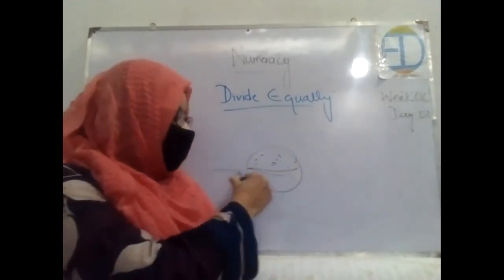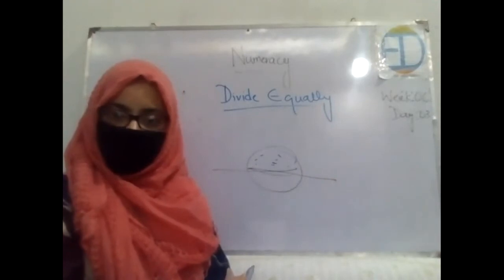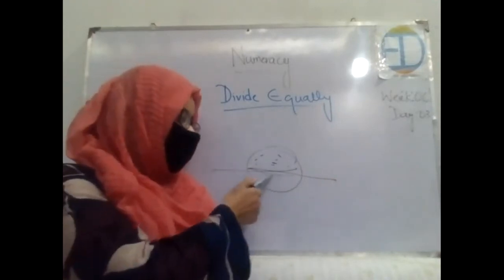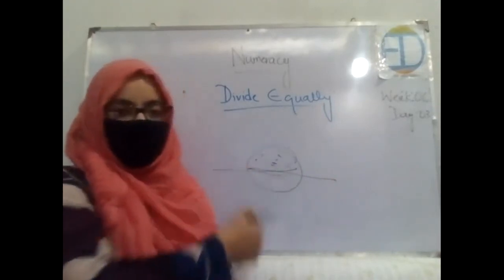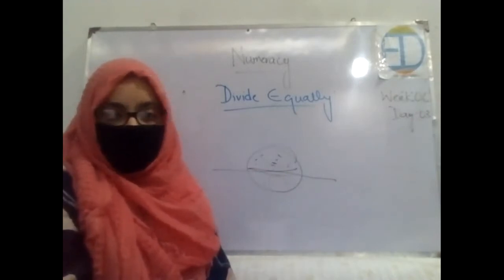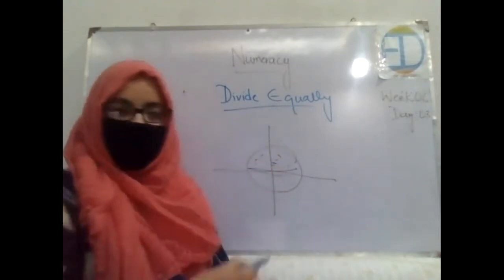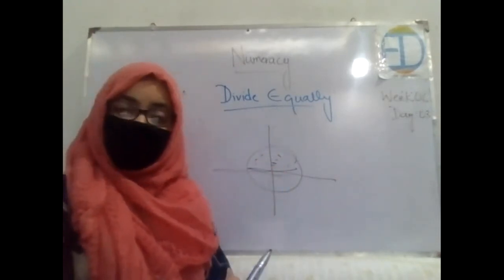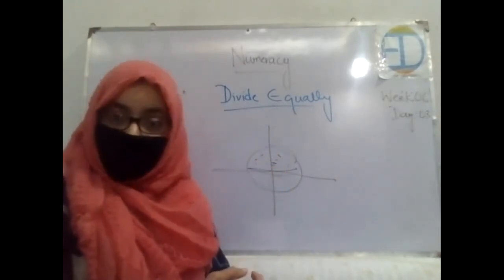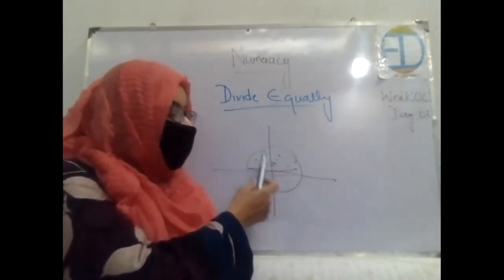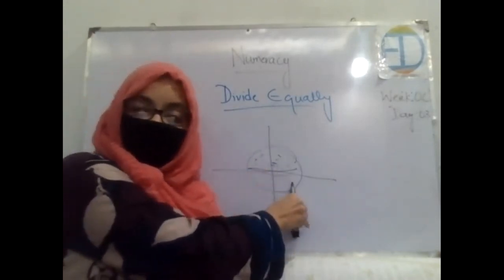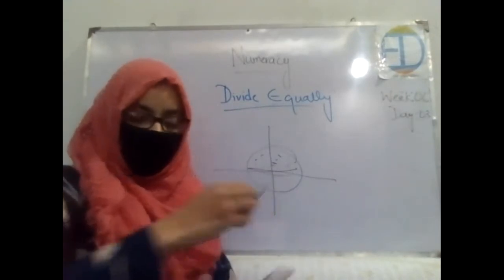So do they cut it in this way? No, in this way, one person will get only the bun and the other will get all of the kebab and salad, right? So how do they cut it? They cut it in this way. Why? Because they want to cut it in equal parts, right? They cut it in this way so that every person gets an equal part of it.